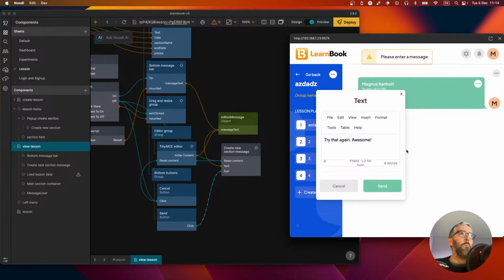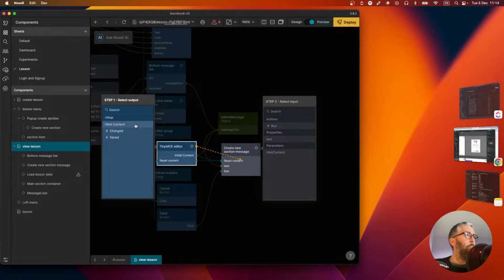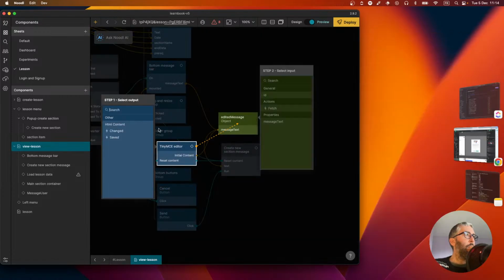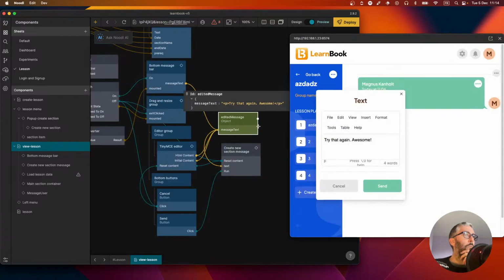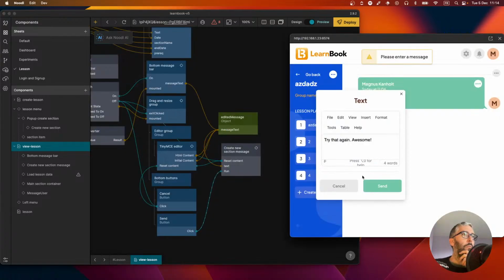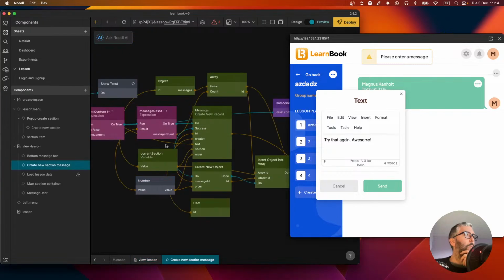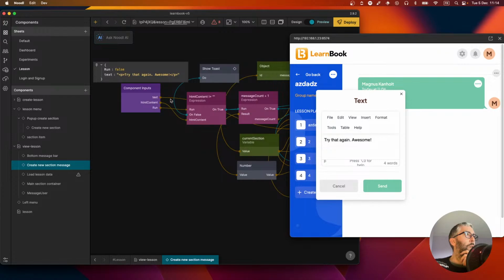Please enter a message. Why is it saying that? This should feed that as well. Why is it not liking that? Got a text. Oh, hold on. Oh, okay. There's two inputs.